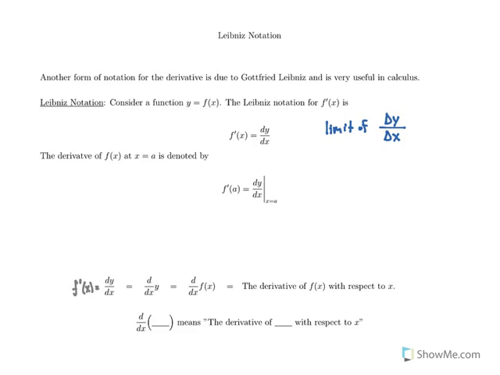And one thing you can do is bring the y out in front. So write it as d/dx of y. And note that in these problems, y is a function of x. y equals f of x. So we could replace y with f of x, and then this is another way of saying the derivative of f of x with respect to x.